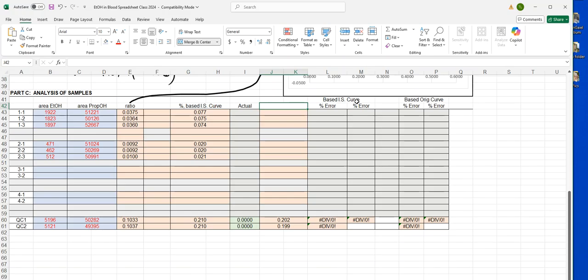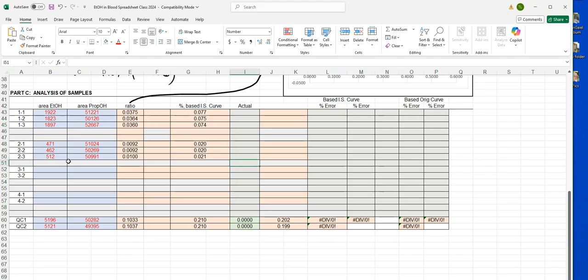Again, based on the internal standard curve, percent errors here do not make any sense. So that's why these are grayed out. We are not calculating errors because we don't know the actual values. And then based on the original curve, you're probably going to see that entire 2 columns get deleted because, again, those are going to be close. They're going to be really on top of each other. But it's always best practice to do internal standards because we are using auto injectors in order to calculate these numbers and report the data. Again, good lab practice is what that is.